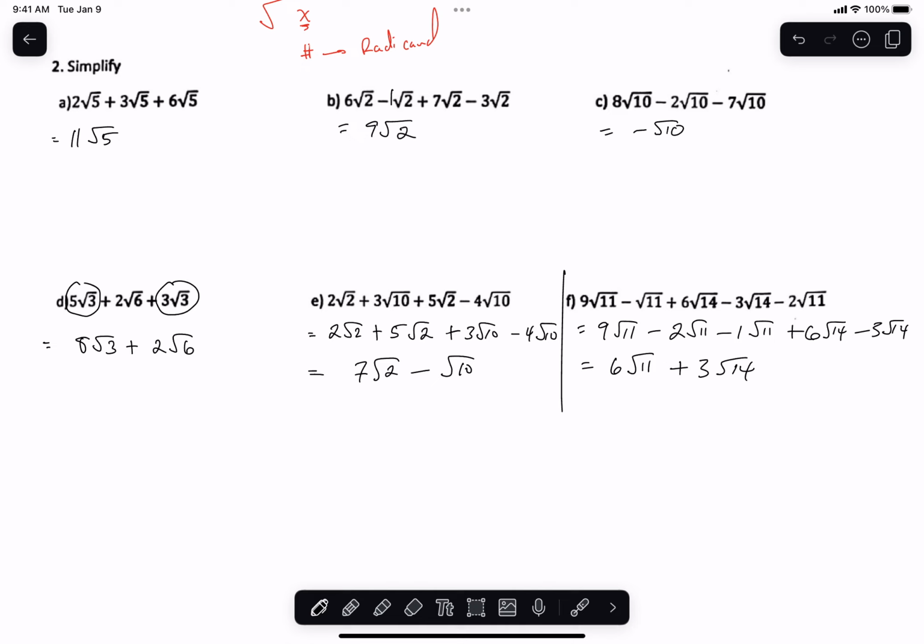So that should be the answers that you see at the bottom of your sheet. Reasonably straightforward questions, aside from just watching the radicals and whether or not they can be reduced further at the end. Nothing in here can be written as a product of a perfectly squared number times something else, and so this is the end for all these questions.